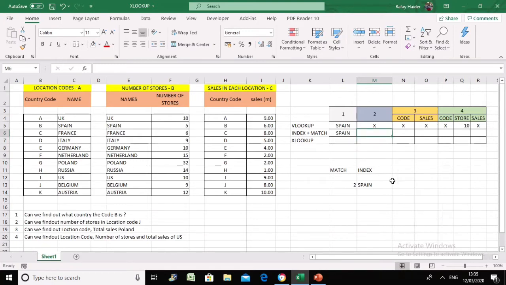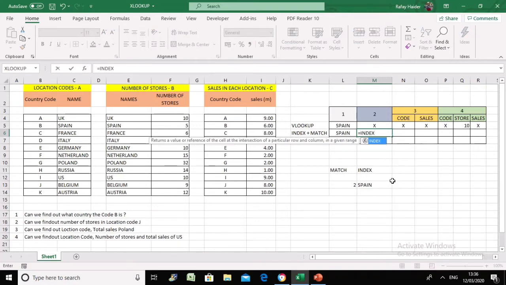Now let's see if we can answer the next question. Can we find out the number of stores in location code J? As we saw, VLOOKUP failed because of its lack of functionality for comparing two different tables in two different arrays. Here, let's see if INDEX and MATCH can do it. So location code J, again INDEX, and we need the number of stores. The number of stores are in this table.